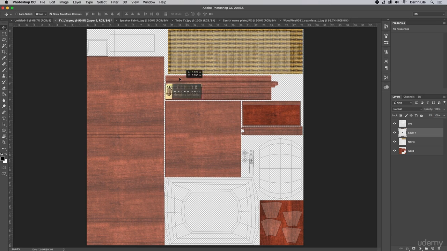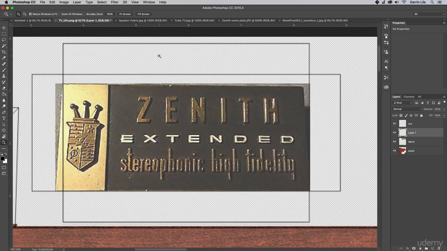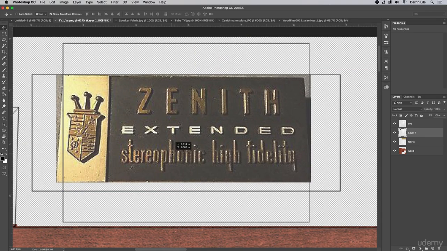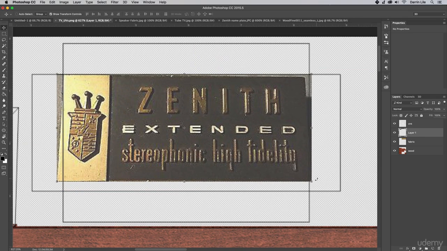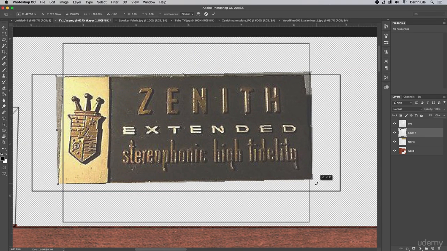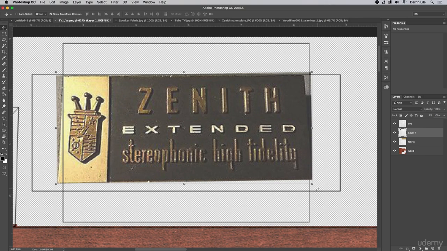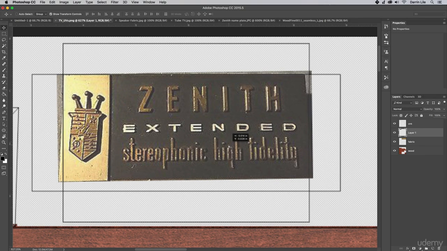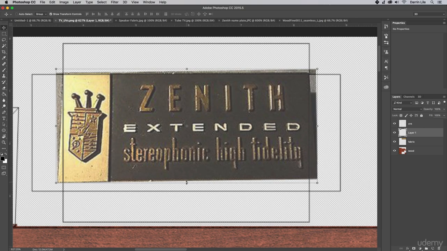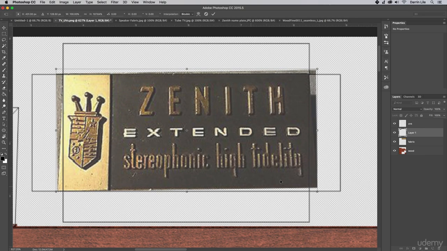Now I'll move that up into this area, and let's see if we can use the warp or distort tools to get this the right size and so it isn't quite so angled. So I need to turn it a bit. Let me just turn it just a hair to get it so it's parallel with the top there. Now I need to get these bottom corners in line, so I'm going to stretch that down, but we're going to need to pull these a bit.